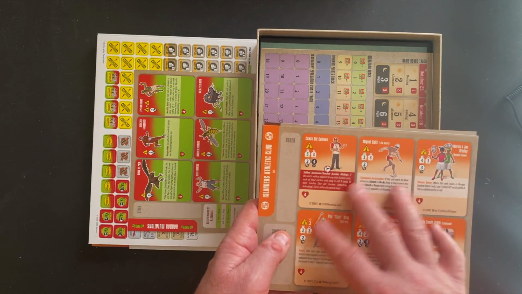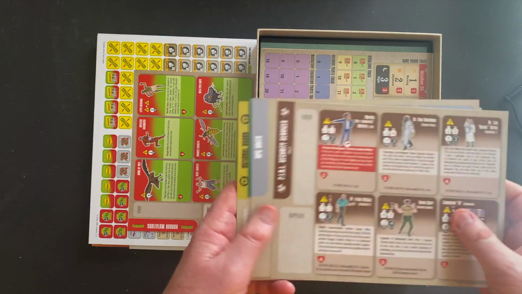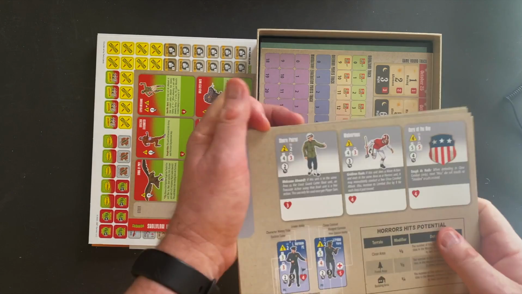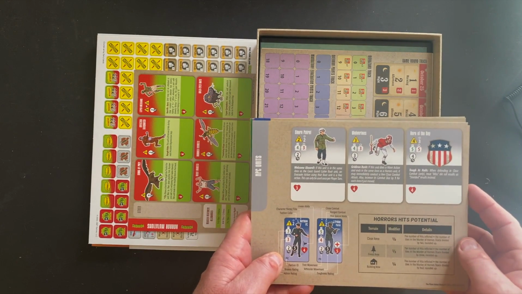Sorry, I get distracted a little bit, but each one of these, again, has unique characteristics that are going to do things in different ways, and each faction has its own unique characteristics as well. And then, lastly, here's the mat here for the NPC units that you'll be using to track those as they come into the game as well.